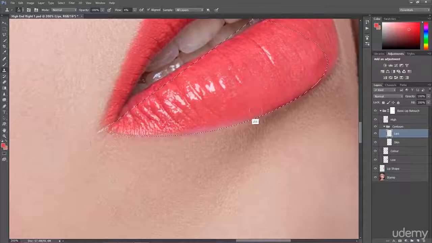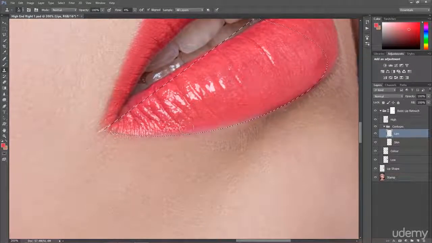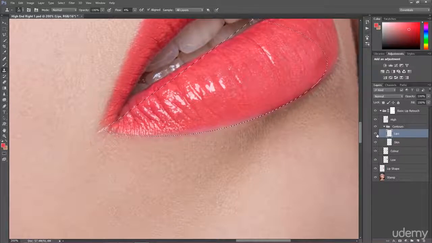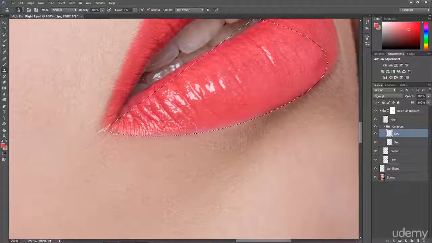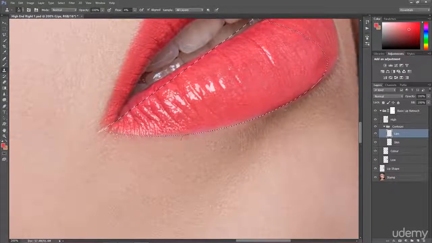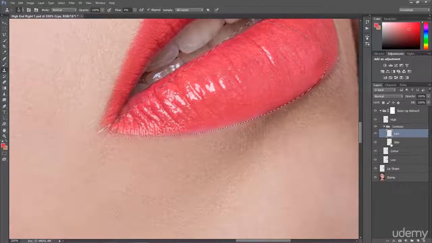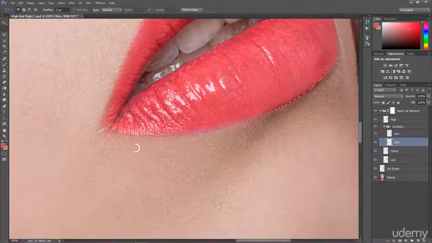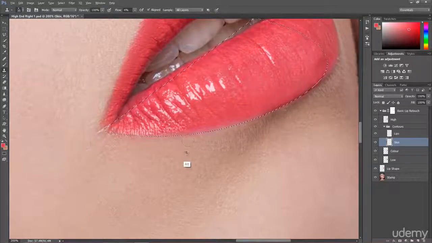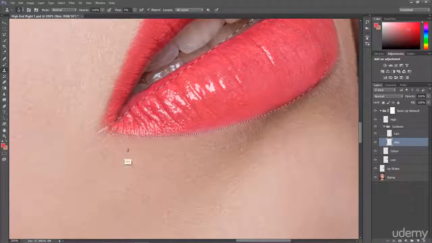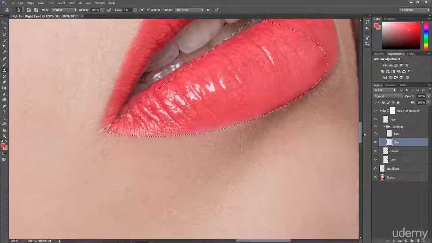I keep a very soft brush and very low flow, and that might make you think there are no changes, but there are. The very low flow gives you just a bit more control on it. You can be sure you don't make mistakes, because then you would go back over and over. And the reason we do this is that it's just way easier for you to fix the mistakes. Okay, I think it looks really way better.